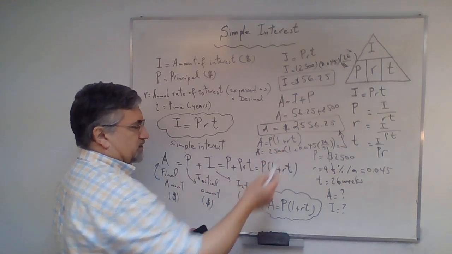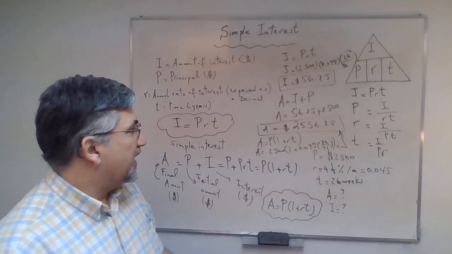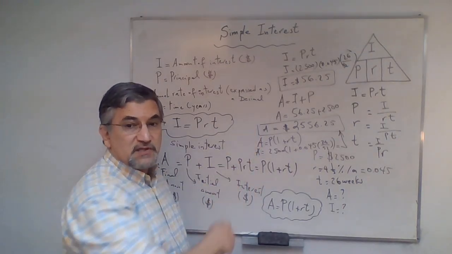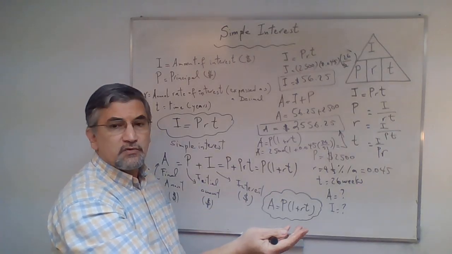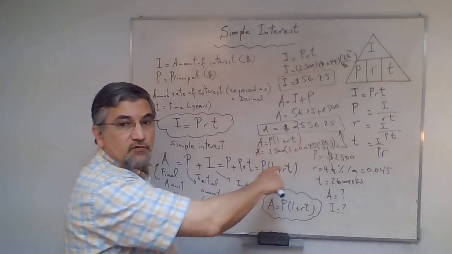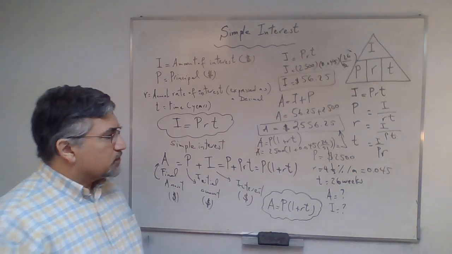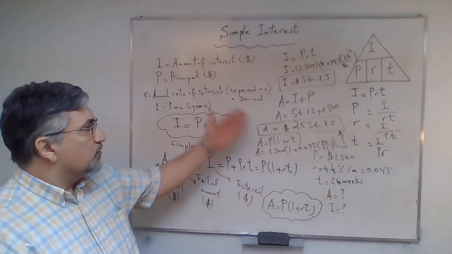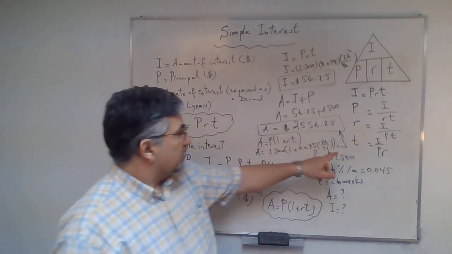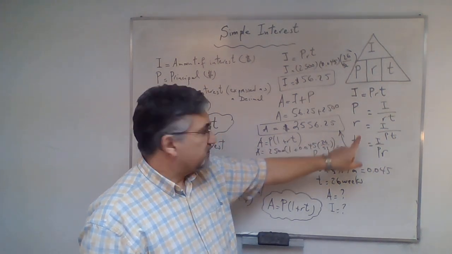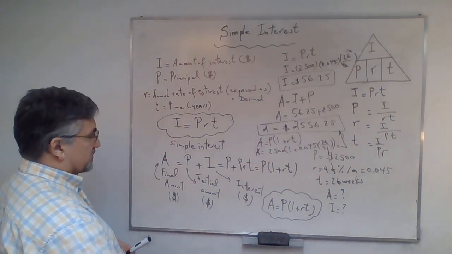Mind you, it doesn't matter, but I just wanted to calculate both the amount of interest, capital I, and the final amount, capital A. That's why I did it in 2 steps. But if you didn't want to know the interest and you want to know the final amount only, then you could just use this formula and get the answer. So all you need to do is just to practice and do a variety of questions with simple interest. And as I said, sometimes they may ask you to find the rate of interest or the time and all that. I can give you more examples.